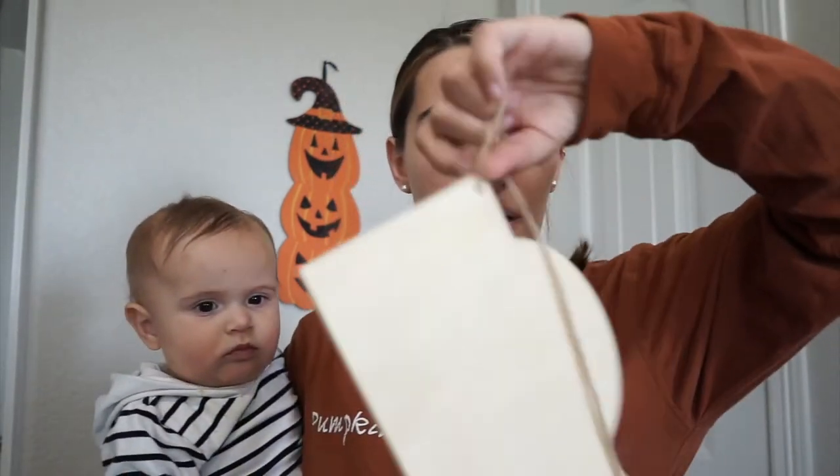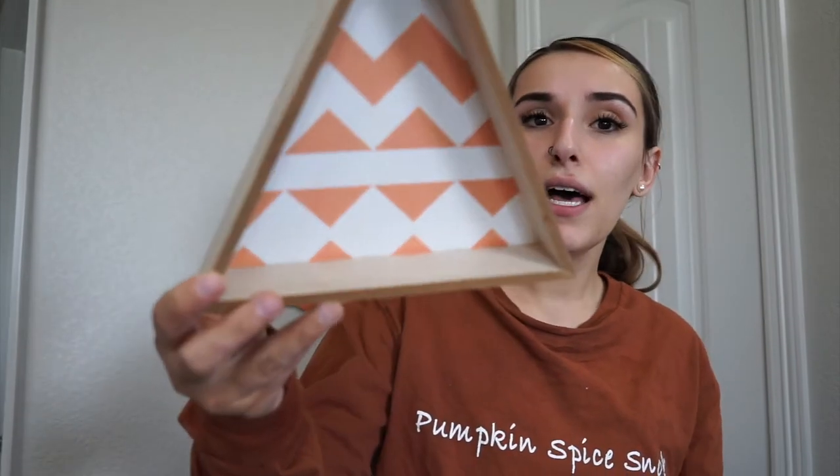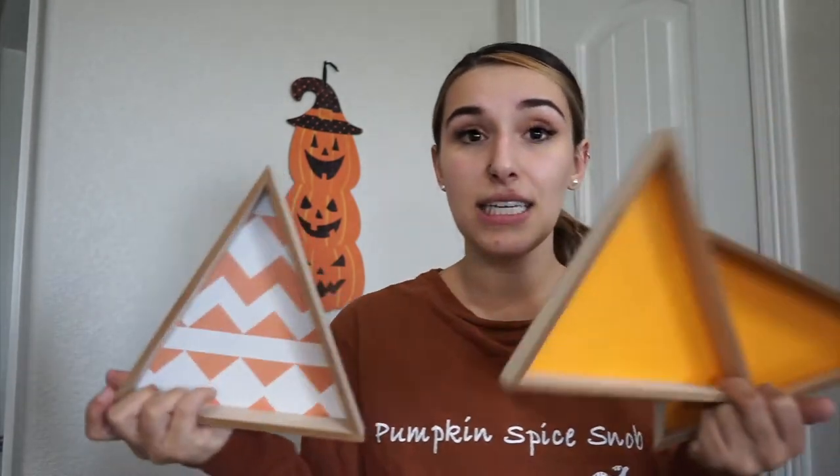We actually got a glue stick because he needed a new one, and this one is actually a washable glue stick — I was like, our old glue is not washable! Next I found this sign — I think I'm gonna paint it and put a decal on it that says 'Boys Only' and put it into their little playroom downstairs. I also found these little wood shelves — I got two in orange and one with a different design. I'm gonna paint the back of one black and put decals on it. I was actually shocked to see these, and I got all three of them.